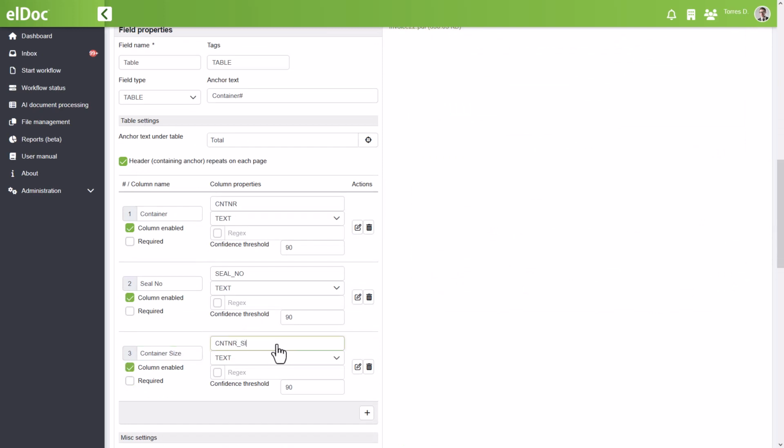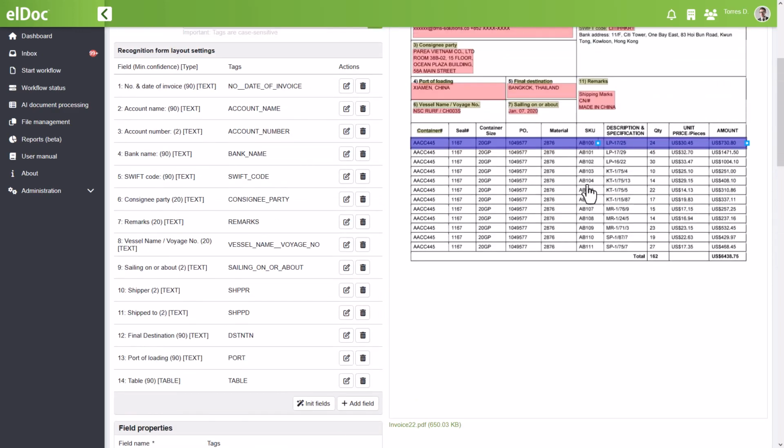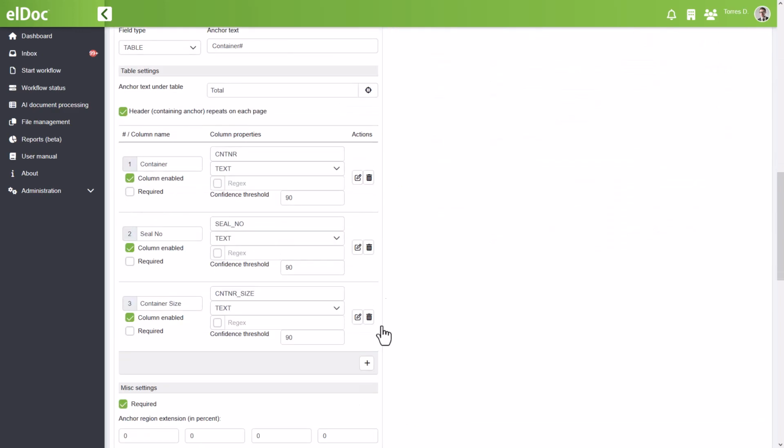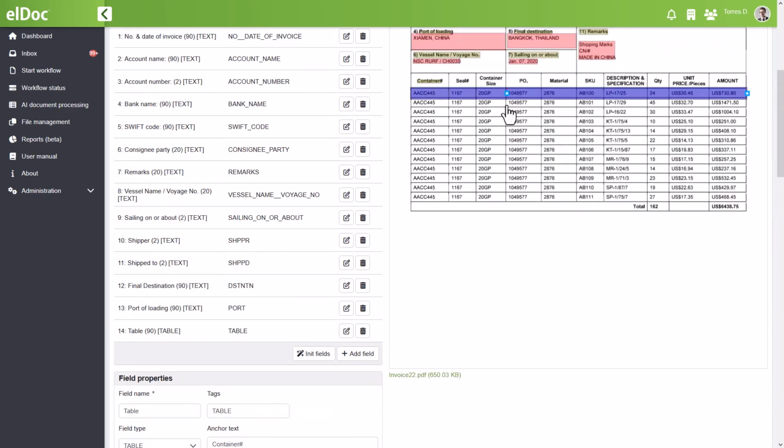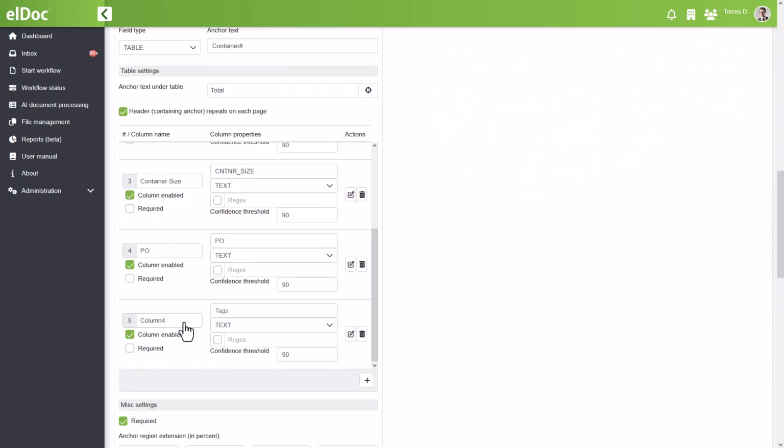Critical reminder: when dealing with data tables that dynamically span across multiple pages, it is crucial to adjust the settings accordingly, as demonstrated in the tutorial, to ensure accurate data capture.